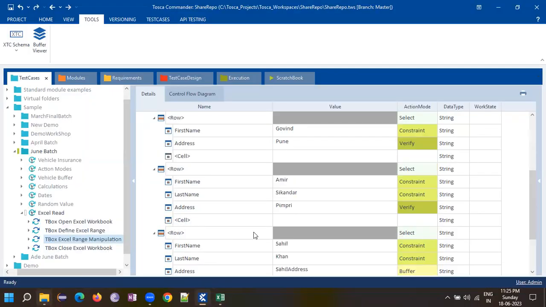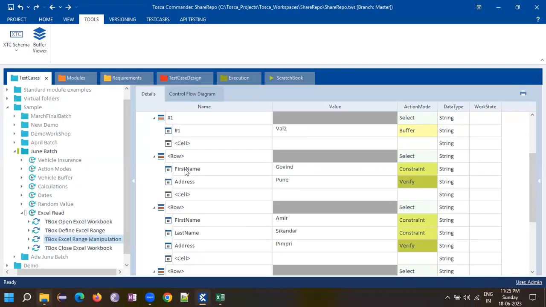The same way we can provide the column name, whatever column name you have, and the value. Then you can verify accordingly. Once you start practicing, you will get more idea of it.